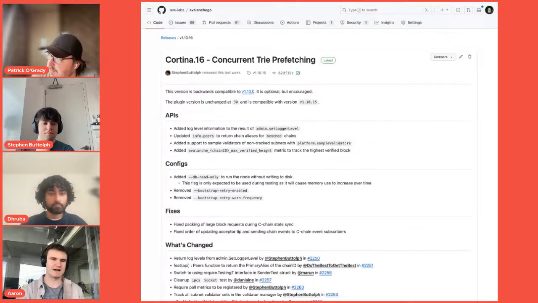What we actually did, and I think it was David Bohm who came up with this idea, was, instead of trying to parallelize trie access internally to the tree, which is what I originally planned to do, create multiple views on top of the MerkleDB trie and spread out the read operations across those trie views.